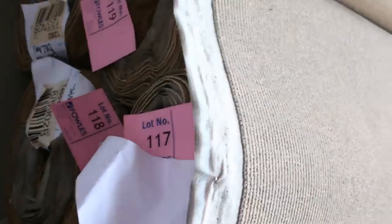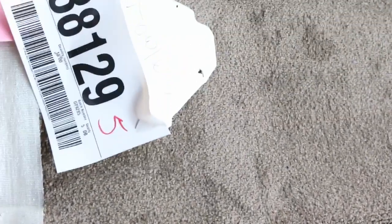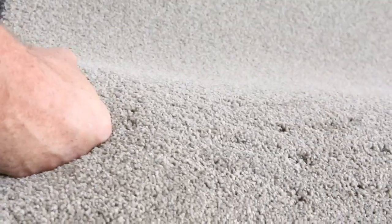Some of these here definitely out the door for $20 a metre. Good combo rolls here — you can see there's about four or five of the same thing. That gives you a good measure if you're doing a large unit or a large house, maybe a couple of units. You can pick pretty much whatever you like out of that. These nice rolls here are around 15 to 20 metres. This one here is a nice, thick twist pile carpet — lot number 129 right through to lot number 133, they're all the same. Really nice thick twist pile, normally up around $100 to $120 a metre. Reckon around $30 to $40 a metre tomorrow — awesome value.